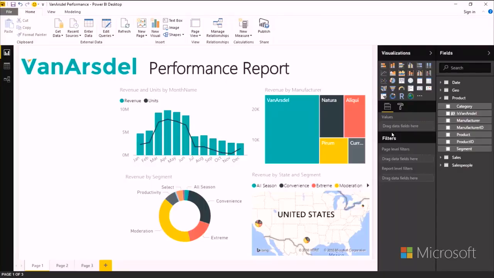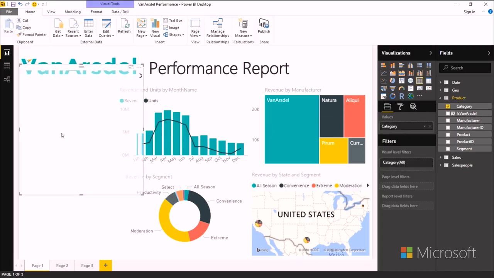So I've got a report here with a few different visuals in it, but I want to use the space over on the left-hand side here to give my users a way of interacting with this and very easily filtering down the data. So I'm going to start off by letting people choose to filter down based on the product category. I'm going to add that to my chart, and you'll see it create a table by default, as we'd expect. But I can convert this into a slicer. This is a different type of visualization.